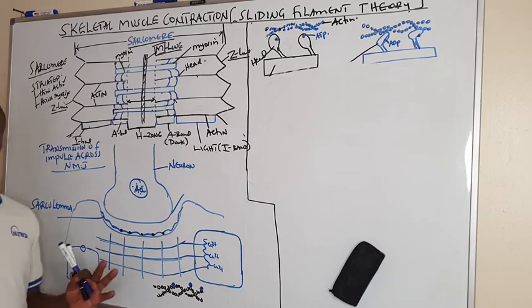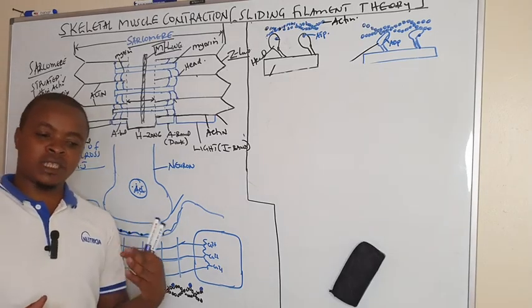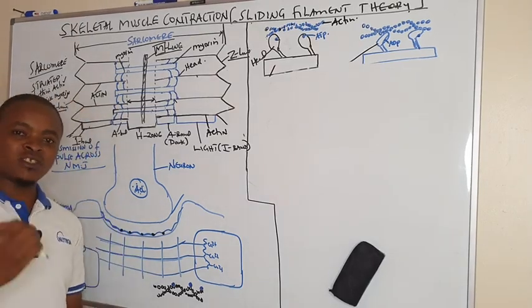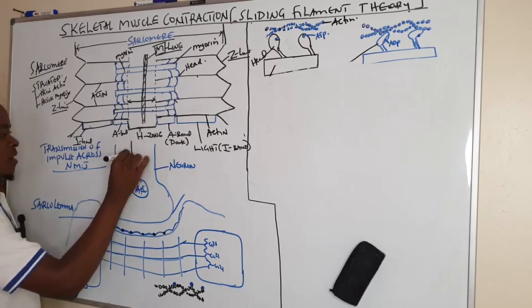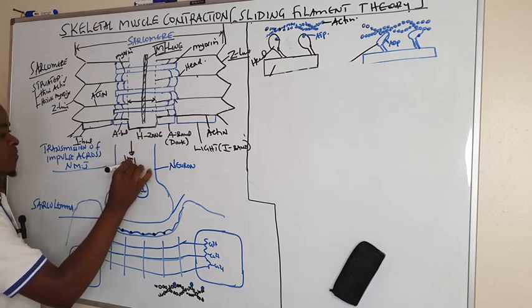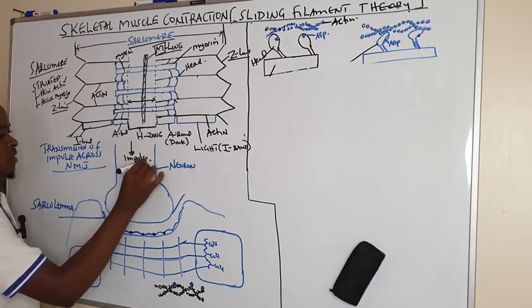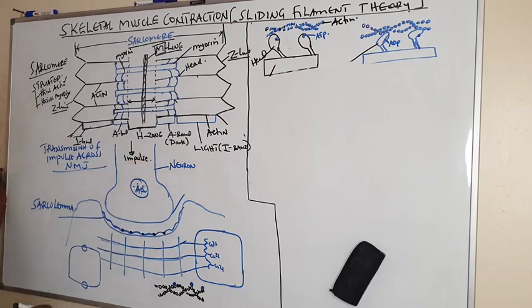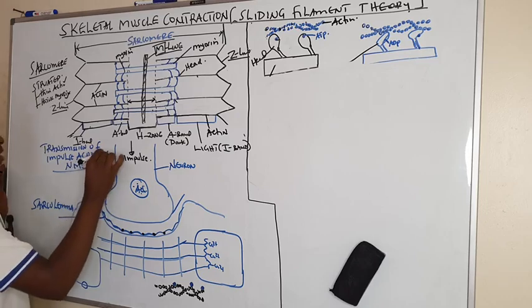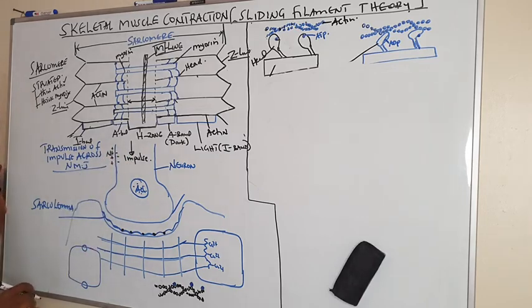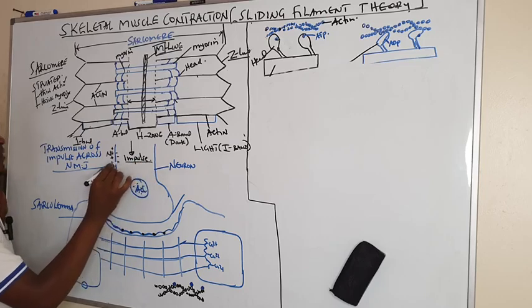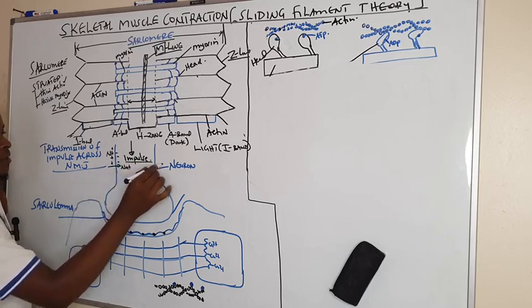So in case you touch fire or you have stepped on a nail, the sensory receptors are going to send impulses to the neuron, and when the impulse arrives in the neuron, remember at rest the outside is positively charged, inside is negatively charged. But upon arrival of an impulse, it is going to cause influx of sodium ions.